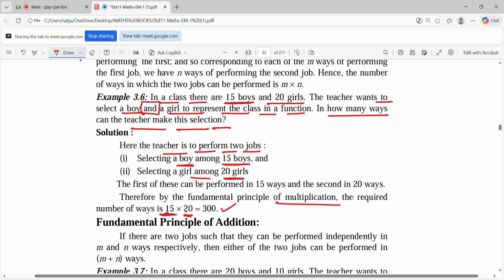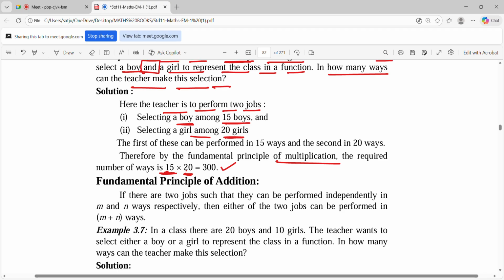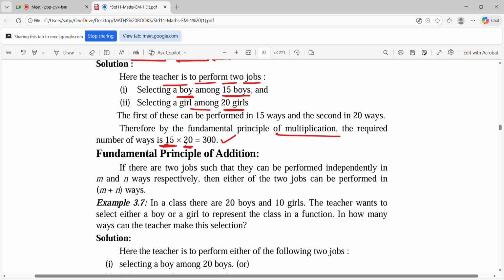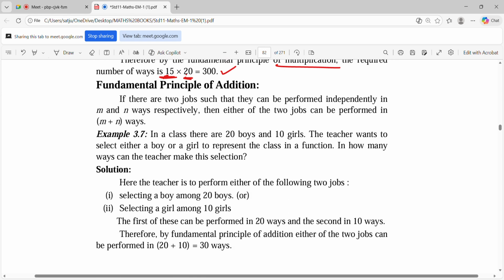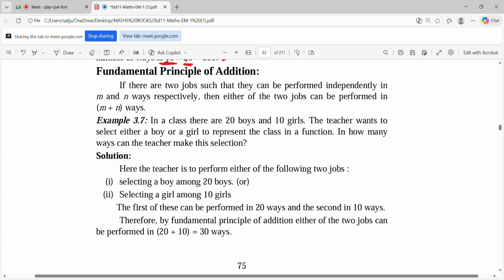Right. So we'll go slowly, no problem. This is a very important topic. Beyond this, from a competitive examination perspective, there are some other concepts and shortcuts also. But these are all very fundamental. One has to read this in order to get a basic concept of permutation and combination.